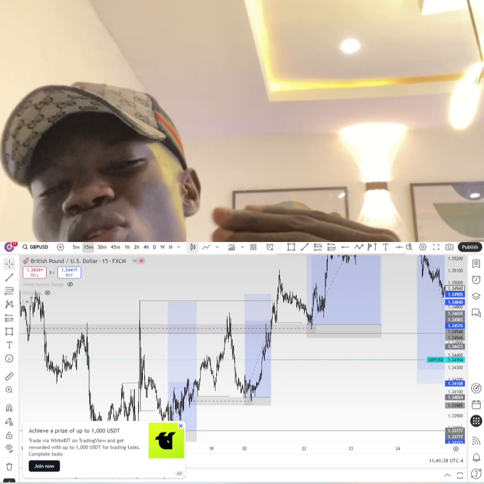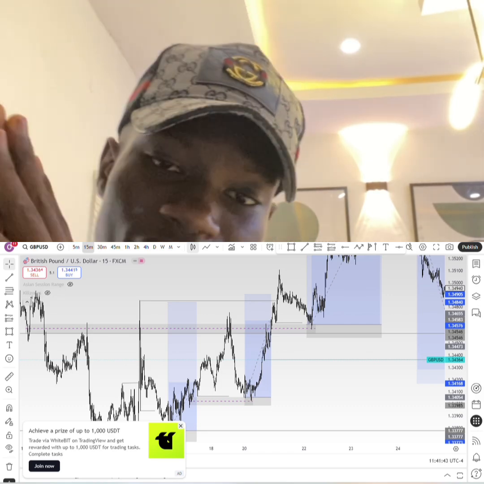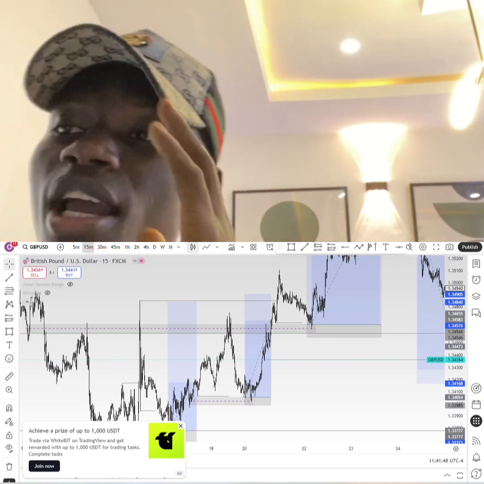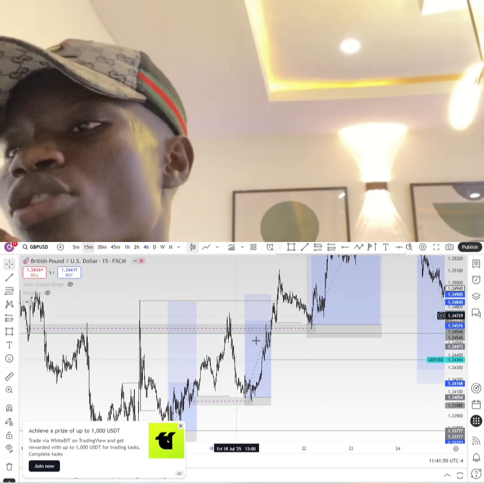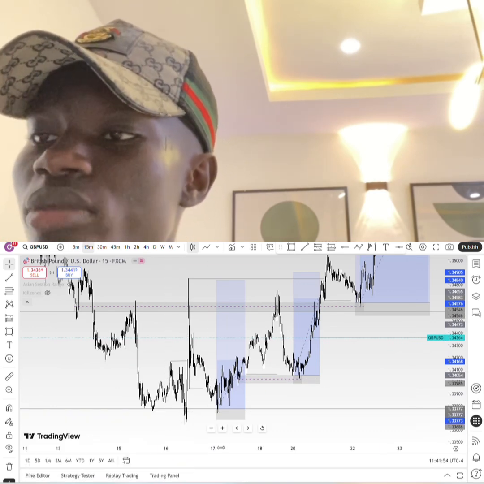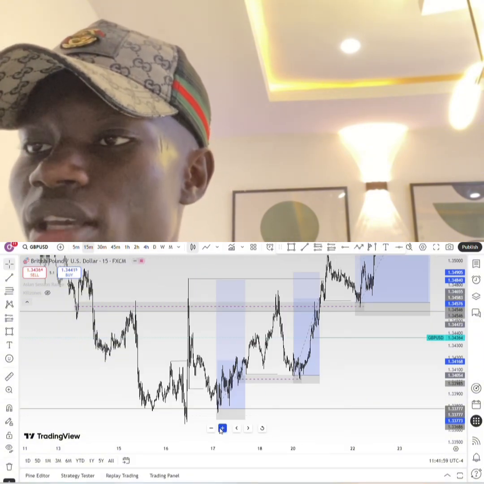The same thing goes for the 1 hour time frame. If you're analyzing from the 1 hour time frame, your best entry time frame should come from what? The 5 minutes time frame. So this is how it works, and it will work very, very perfectly. Now if you come to this very zone right now, let me zoom out so you can actually see the screen and understand what I'm trying to say here.